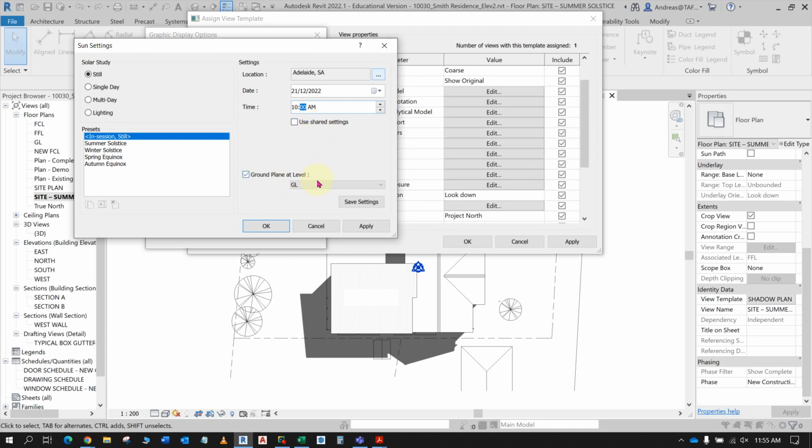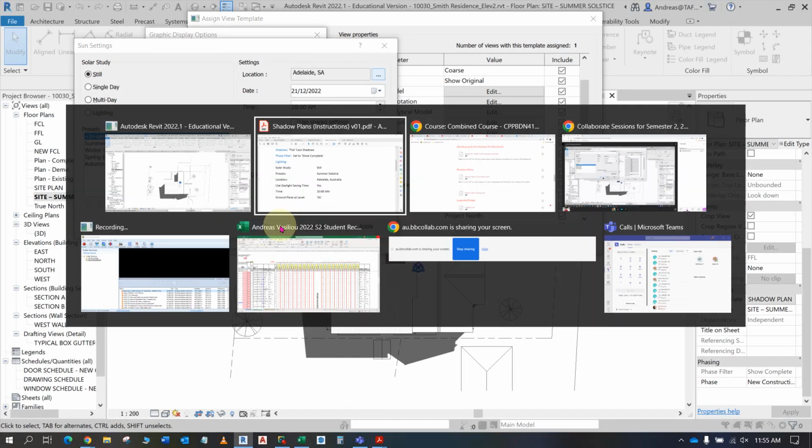And make sure it projects to the ground GL level, not the finished floor level. So the shadows will project onto that level, which makes them a bit longer because they're a bit taller.